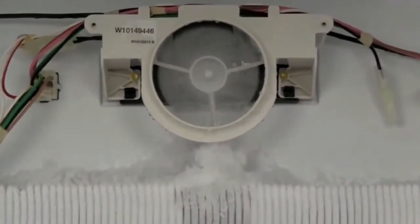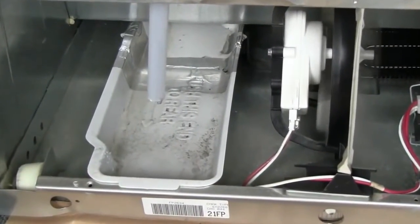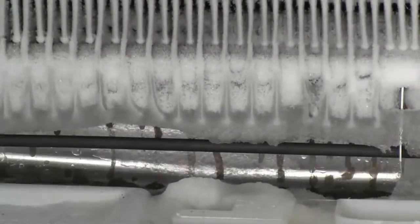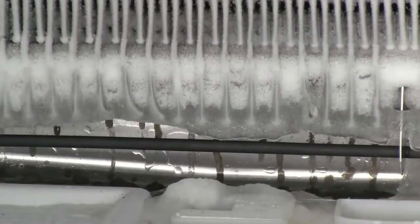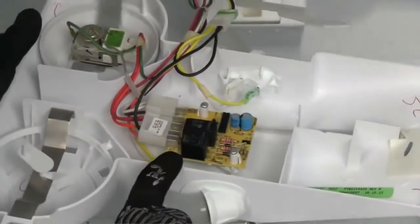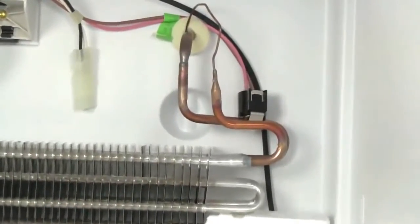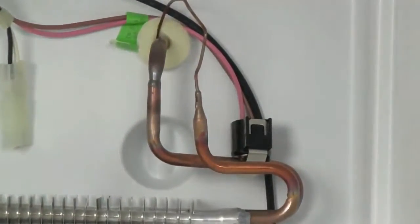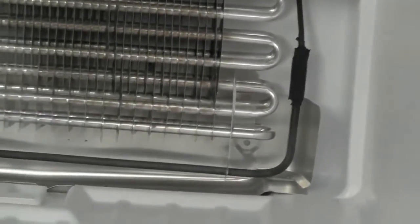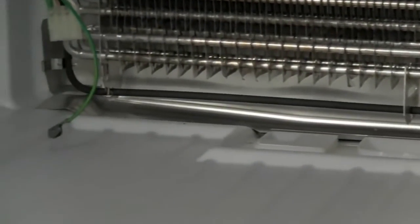However, if everything is working properly, you never see any of the frost because of the invention of the defrost cycle. Needing to manually defrost your refrigerator every 2 months is not very convenient, so most modern refrigerators have this automatic defrost cycle. There are 3 main components in this defrost system: a timer that keeps track of compressor runtime, a small bimetal thermostat that senses if the evaporator needs defrosting, and a heater that melts accumulated frost by generating thermal energy when it is supplied with 120 volts.